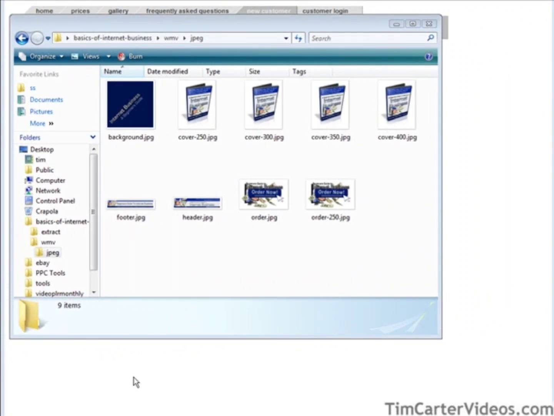Okay, now I'm going to show you how you can use your own images in your project. If you have a PLR product or your own product, you probably have your own images. The problem is that you need to have a square image in order to be able to use it on the disk. So what we're going to do is modify these a little bit. Let's go to paint.net. You can download paint.net for free, and I have a link to that on the resources document. So let's open up paint.net now.